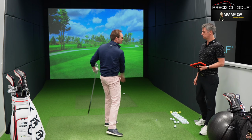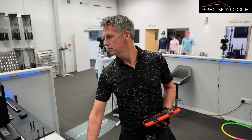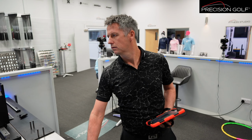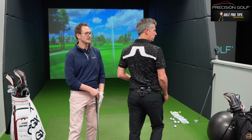That was squarer. Yeah, there you go. Squarer there, similar launch, but spin is a couple of hundred revs higher with the Pro V1. That was the pulled one with the Pro V1, and then that's the TaylorMade. But you're talking 200 revs? Yeah, 200 revs. There is a bit more ball speed off the TaylorMade though.